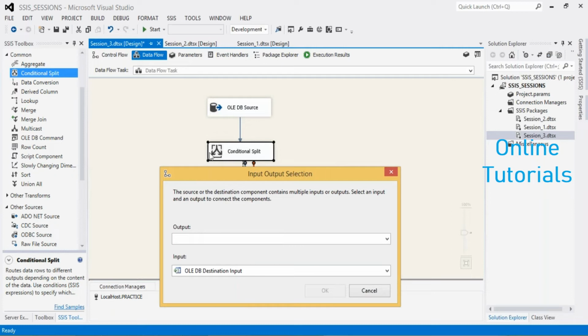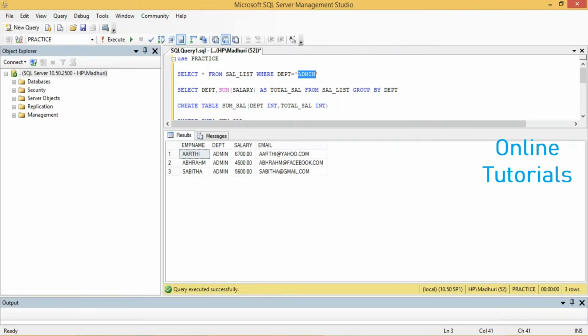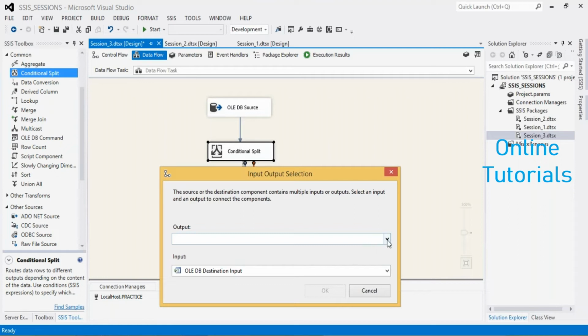There are two directions. If you use department equal to admin, whatever records satisfy this condition will go this way. Whatever records do not satisfy it will go this way. Like a binary.